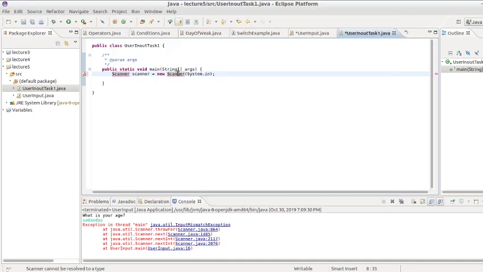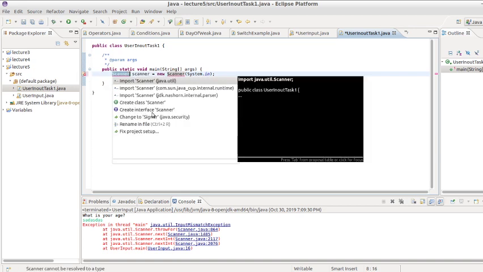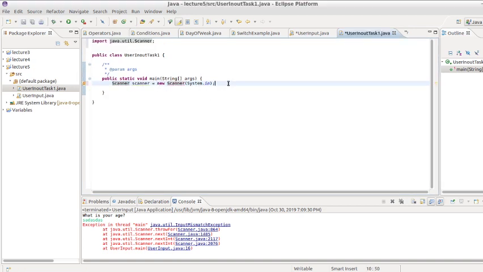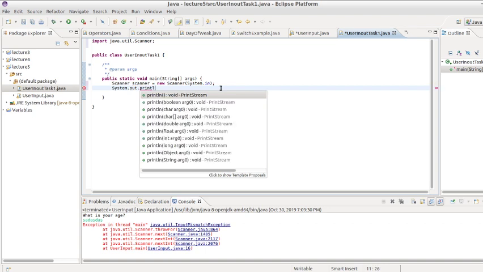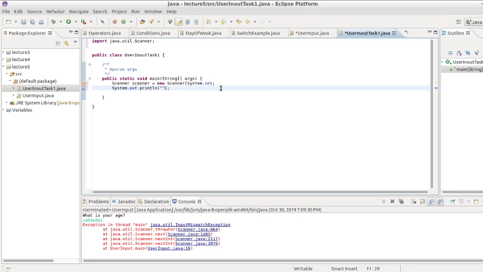We do import of this class, and after that we will ask the user for some number. And after that we will wait for input from the user.